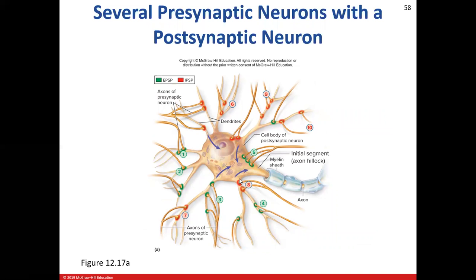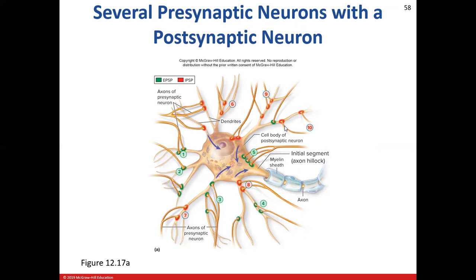On this screen, you'll see basically a connection. So here we have a single neuron. In this case, this is our postsynaptic neuron. But you'll notice that there are green connections and red connections, and you'll see this all over the place. So this particular neuron is being stimulated by a multitude of different neurons throughout the entire cell. And these are different connections that are created or formed in the body. Now you'll see some of them are going to be EPSPs, so some of them are going to be excitatory and stimulatory. Others here in red are going to be inhibitory.